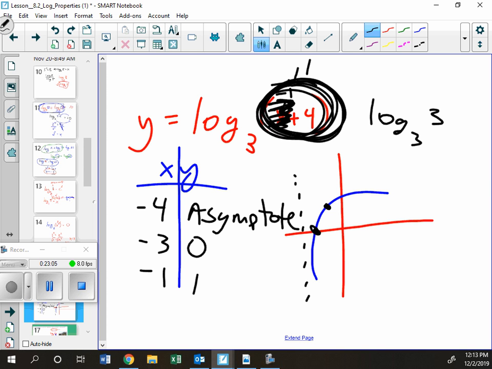And then if I wanted 1 more point, how about we get 1 more bigger number? Yes? 5. If I put in a 5 here, I get 5 plus 4 makes 9. Log base 3 of 9, that's going to work nicely, because then that's really 3 squared. And then 3 squared means that this is a 2 for an answer. So I'm going to put in a 5, I'm going to get a 2, and then that's over 5 and up 2. My blue line started to kind of go out of control there. It started going back down. So I wasn't actually that far off with my crazy blue line.